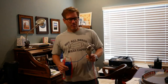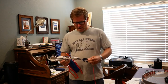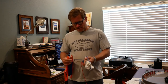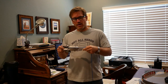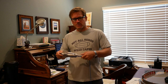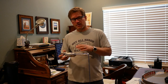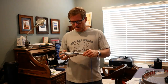But the other thing to get started with that you need if you're going to do fishing out of your boat at all, unless you're just into trolling, is an anchor. And I've had to learn a little bit about anchors in this process. So I have here what's called a grapple anchor. This is a 3-pound grapple anchor, and I really would have preferred a mushroom anchor, but they were all out when I bought them and I needed an anchor, so this is what I got. I probably also could have got away with a 1.5-pound grapple anchor, but again, this is what they had in stock at Bass Pro Shops.